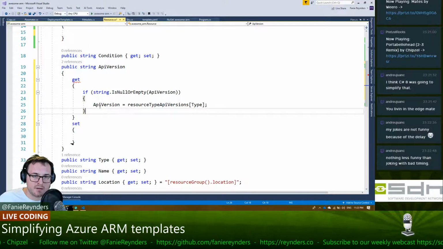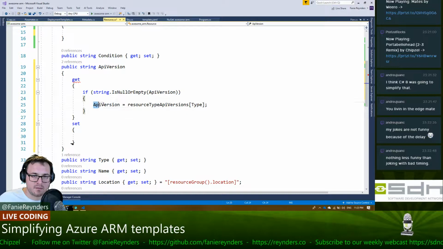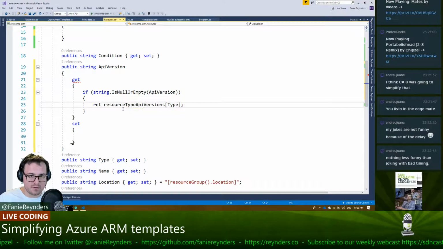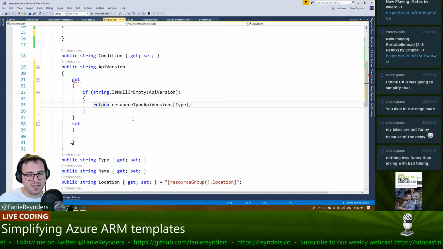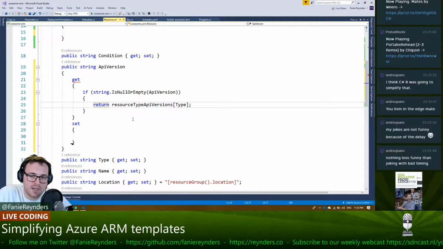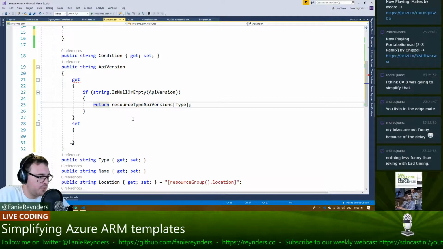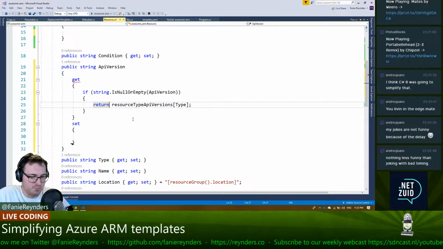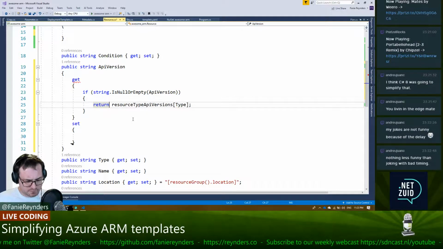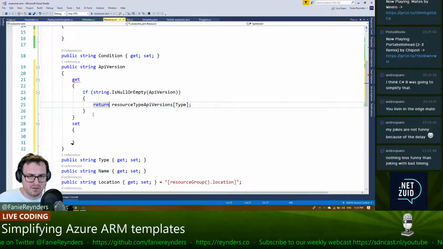So if, let's say return, but then it's actually looking up all the time, which is not a bad thing. I don't know how performant it can be, but fine.